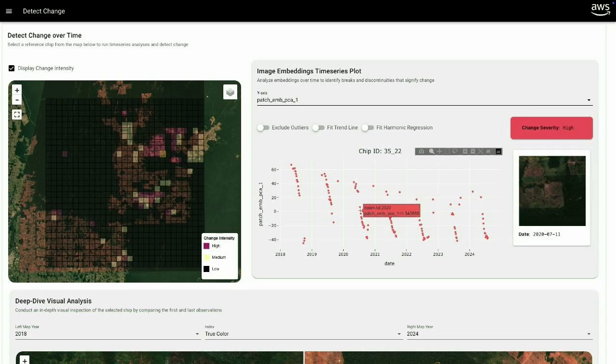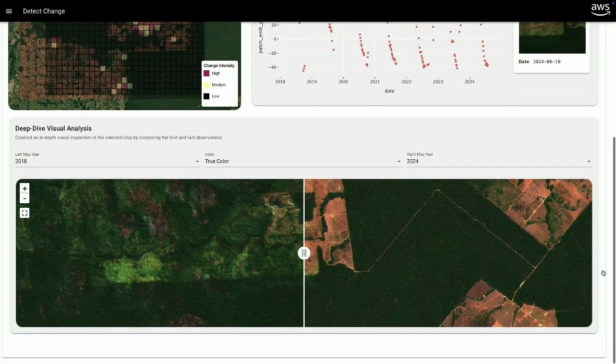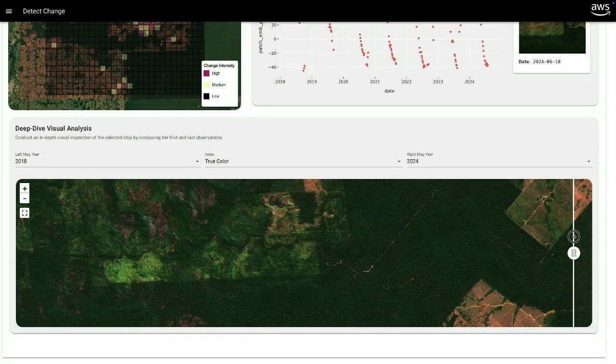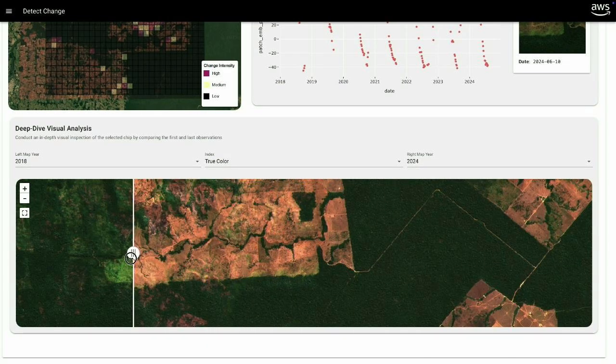And you can see that if you click through, again, there's a true color slider at the bottom that does something very similar. And the last demo that I'm not going to have time to show you has almost this exact same UI. This is very foresty, it looks pretty good. There's some activity where they've been clearing trees, but if you slide the slider back from 2018 to 2024, you can see they've really been active. There's quite a bit of land clearing here.